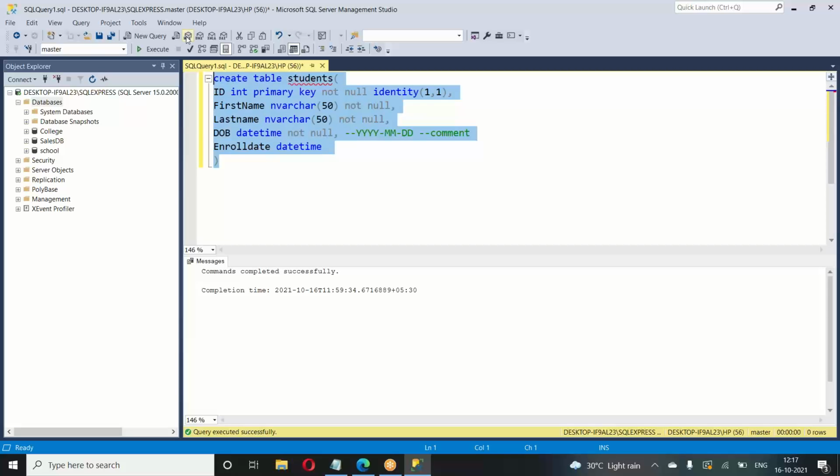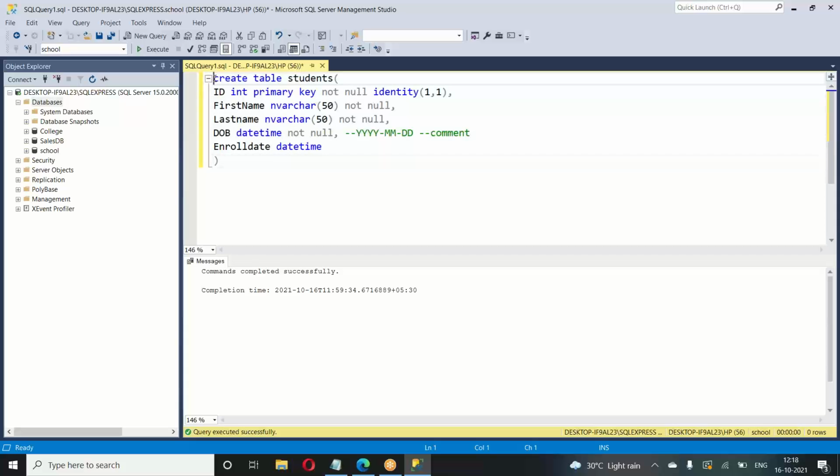The error that I'm talking about is this one. Right now we are doing all this in the master database. So what is the database that we are supposed to do this in? School, right? If you try to execute it, it will give us an error because the master database is not a database that we have created to make changes. It is a system or application database that we shouldn't make any changes to. You can scroll down and you will see all the databases that you have created. You can click on school, and now you can execute it.